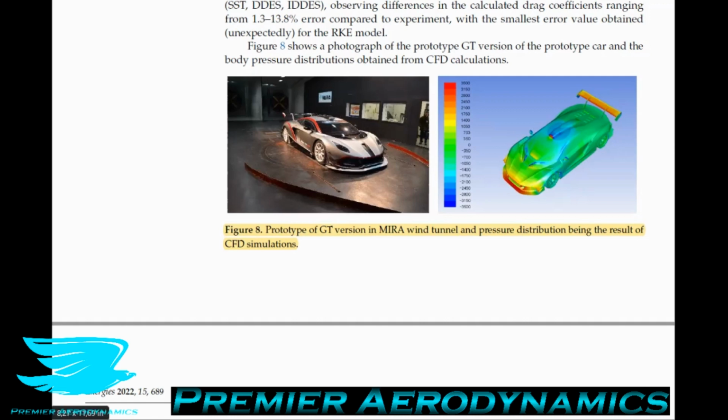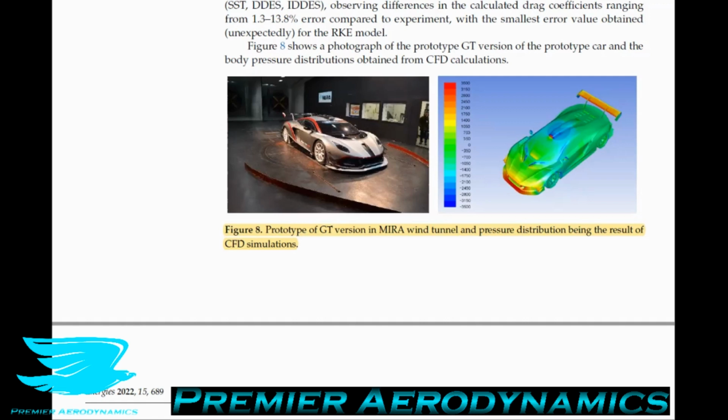So what are DDES and IDDES? First of all, RANS. We've talked about RANS a lot on the podcast and even in our other videos as well. RANS is the least computationally expensive regular Navier-Stokes solver CFD approach. There are a bunch of different turbulence models to model the turbulence that's forming in the domain. We use realizable k-epsilon, SST k-omega, k-epsilon, Spalart-Allmaras, lots of other ones. Generally speaking, anything to do with RANS shouldn't be as accurate as anything that's high fidelity. DDES and IDDES are high fidelity. So what are DDES and IDDES?